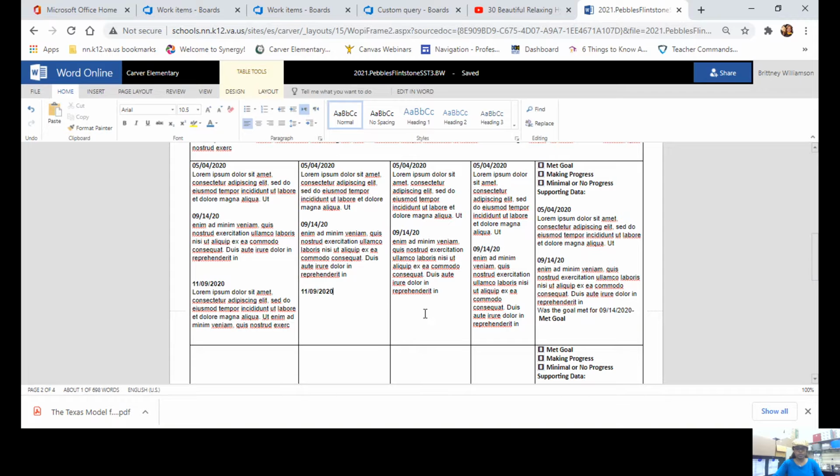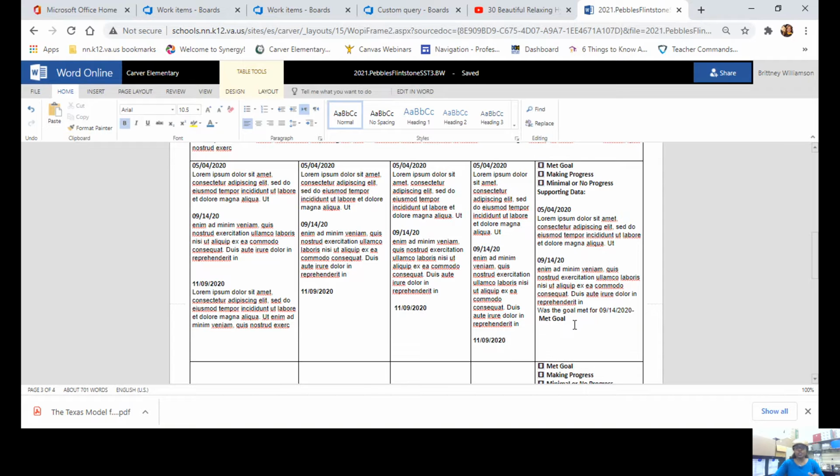So just go down and then copy the date, or you can type it, but make sure it's clear. Make sure you put the date of the meeting, and then you put your goal, and then you put the intervention and accommodation below. And remember, just the examples that we shared from the meeting.